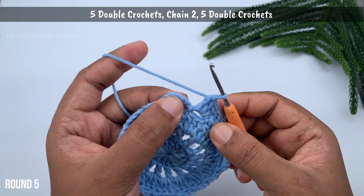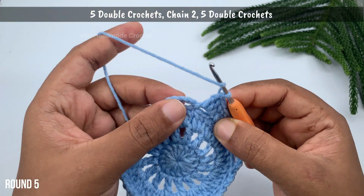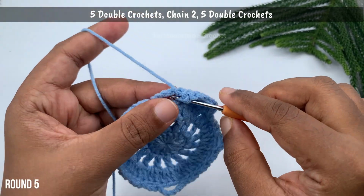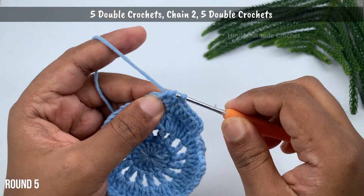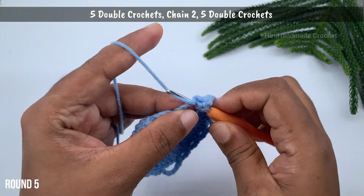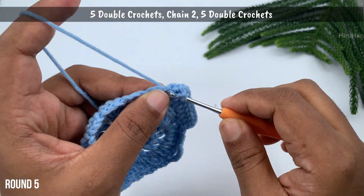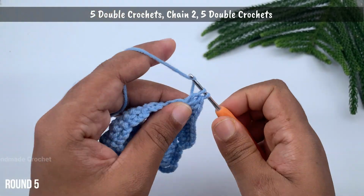and then we will go into the chain 6 space here and work 5 double crochets first, 1, 2, 3, 4 and 5.